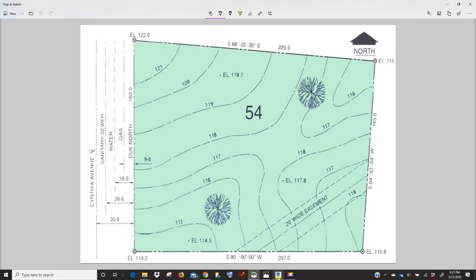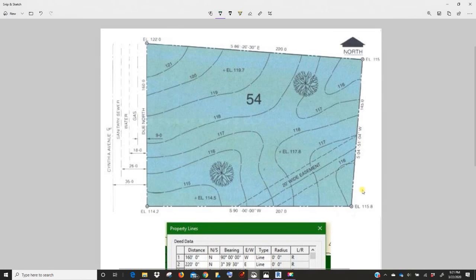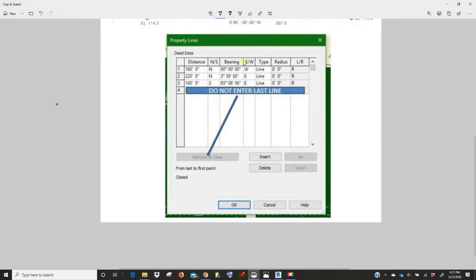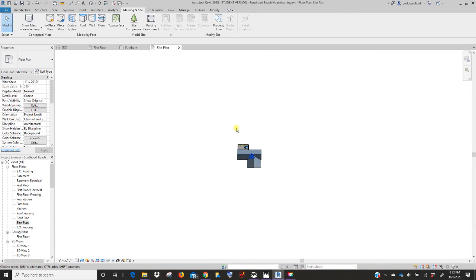So in your module, you have a cheat sheet. You'll be able to call that up, or you can pause the video here and type in these numbers into Revit. So let's go to our Revit. We are in Site Plan, Massing and Site tab.